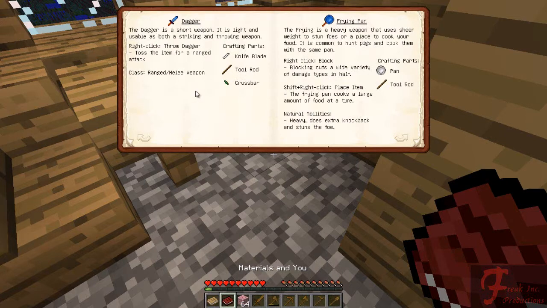Dagger. You can throw your daggers. We might have to make us some daggers, people. I am thinking we will need daggers. The frying pan is a weapon that uses sheer weight to stun foes, and is also a place to cook your food. It is common to hunt pigs and cook them with the same pan. You can block to cut damage. Shift right click places the item so it can cook on a large rock. Nice.